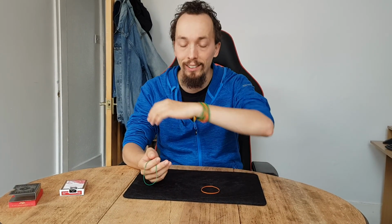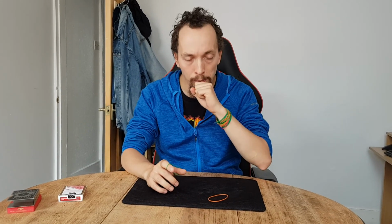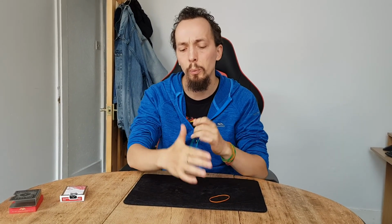I'm doing some rubber band magic. I'm only going to do some nice simple ones today to get you started, but if you like them, I do loads of rubber band magic, as you can see. I wear them all the time, and I can do all sorts of complex ones if you like in the future. So today I'm going to teach you four nice beginner's tricks, some of which you might have seen before, some you might not. So we go from the simple.